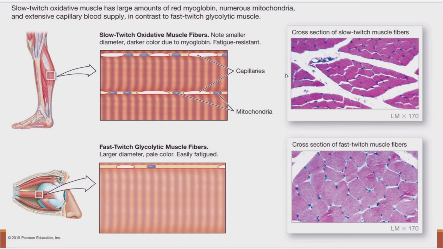Go ahead and pause and linger on this a little bit. Okay, I just want to reiterate that there is a trade-off between endurance and tension. If you are a muscle fiber geared for endurance, you're not going to have the maximum amount of strength, because you're going to dedicate a lot of your space to making sure that you have enough mitochondria and enough myoglobin, so that you can use aerobic respiration over and over and over again and keep those muscles in the aerobic zone so that they don't go into the anaerobic zone and end up causing fatigue.